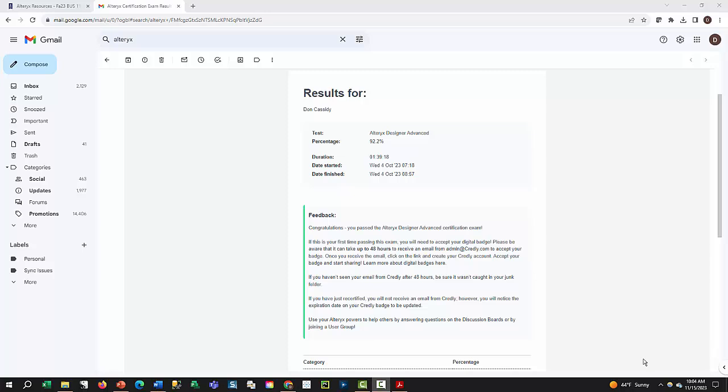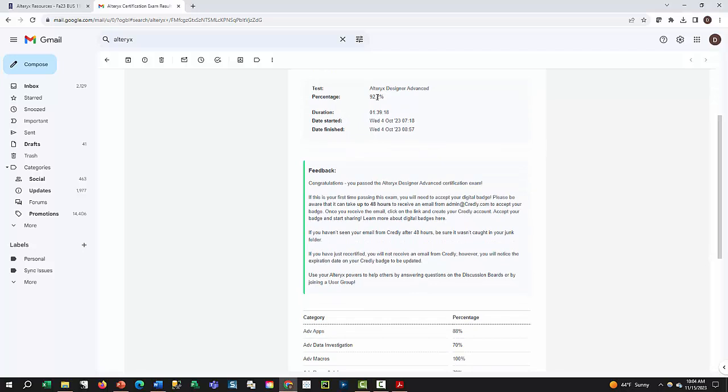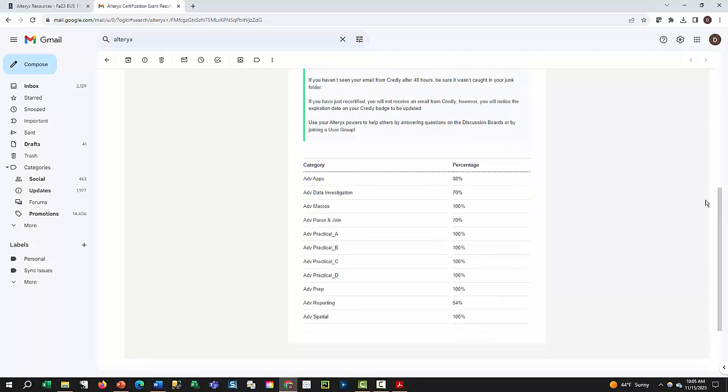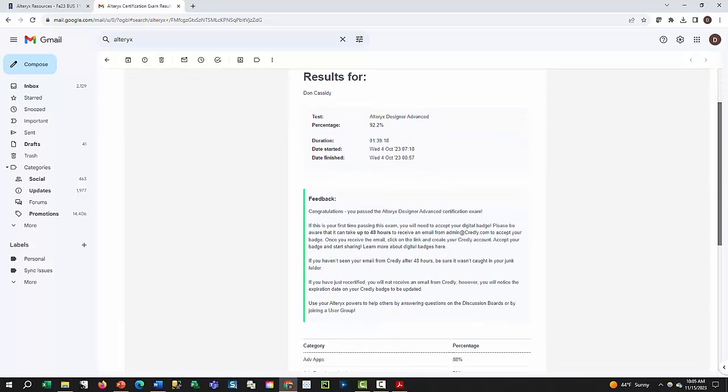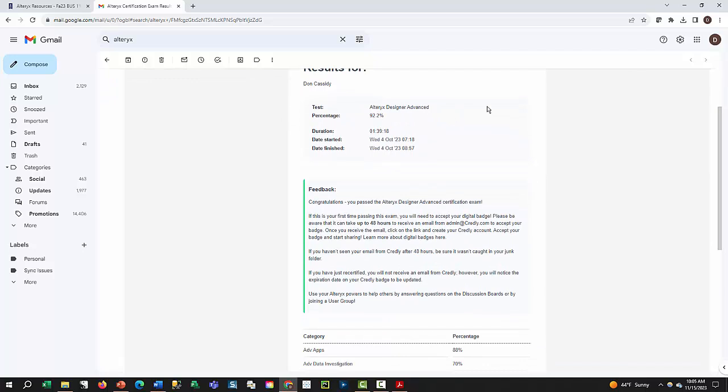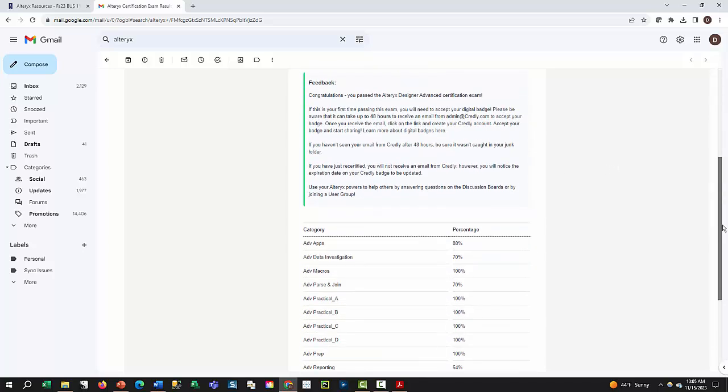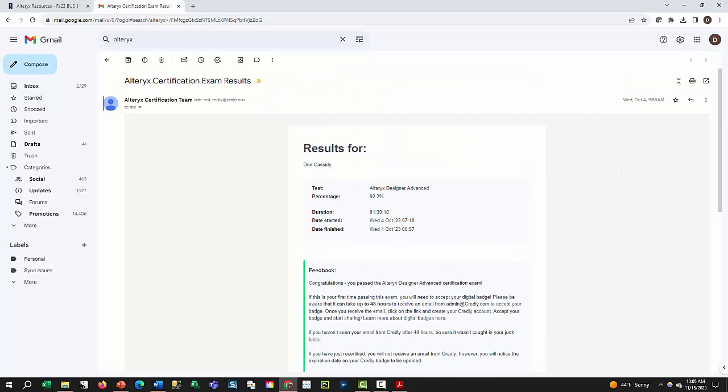Okay, here we go. These are results emailed to me from the advanced exam when I took it. I actually did quite well. It took me a few times, but I got over 92%. So it tells you about it. It tells you you're going to get your badge, which is important. And it kind of breaks it down by categories. This one's going to be different than yours, but this breaks it down. And that's what I want is your micro exam, the foundational one. Just copy this, and that's step 3, 10 points.